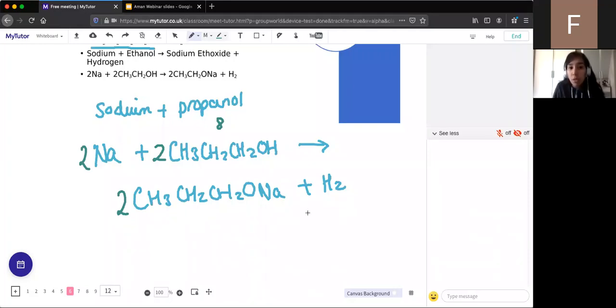And then if we have a look, it should all be balanced now. Potentially we need to put something in front of the hydrogens, so let's just check. We know our carbons are balanced. Our hydrogens at the moment are 3 plus 2, which is 5, plus 2, which is 7, plus 1, which is 8, times 2, 16 now. And if we have a look here, we've got 3 plus 2, which is 5, plus 2, which is 7, times 2 is 14, plus 2, 16. So everything is now balanced.